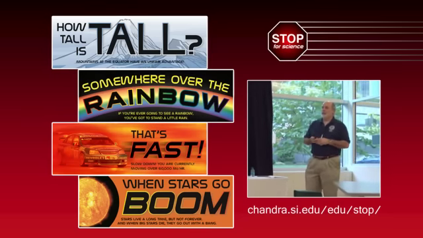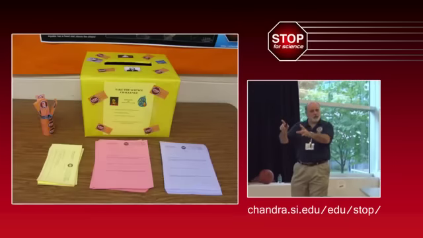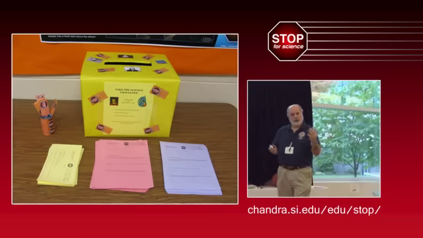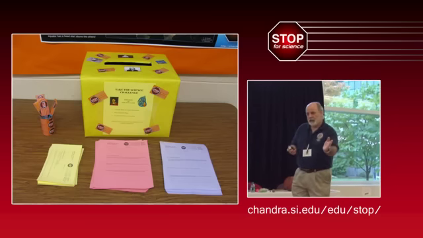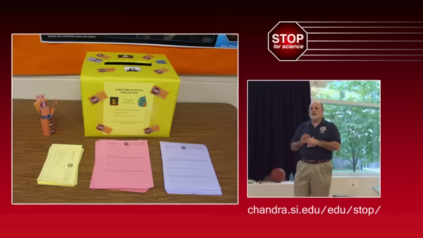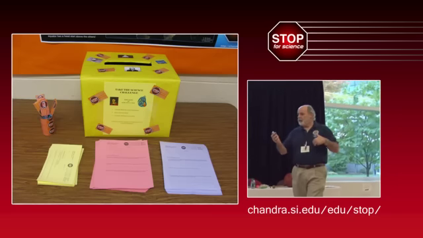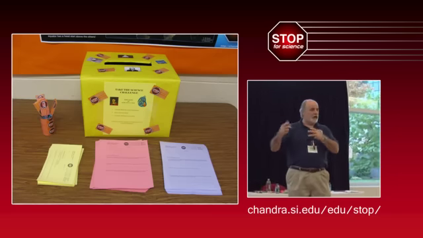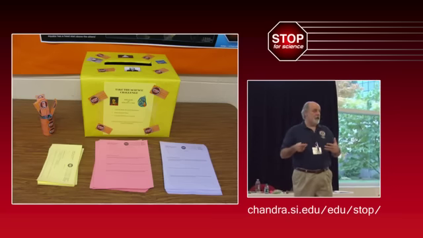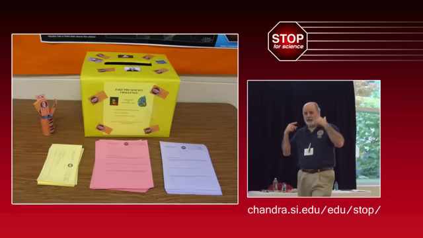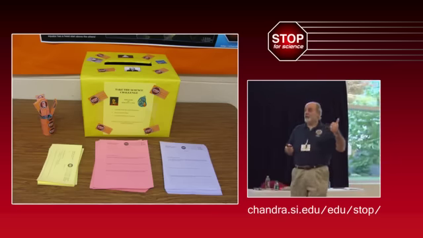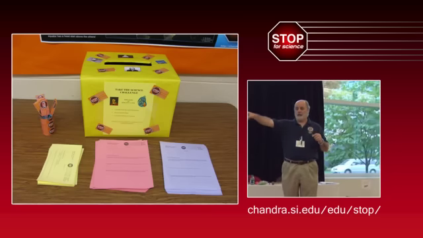What we're going to ask you to do is to find the different question sheets that are in front of each of the posters. The question sheets you're going to see are leveled. So on the left-hand side, the yellow ones are for younger students, and they get harder as you go to the right, the red and then the purple. So what we want you to do is work in groups, explore, figure out which questions you want to answer, interact with the poster, try it out and see what things are there for you. And again, this is designed to work together. So think about this in the idea in your classrooms where kids are going to be working together. Go ahead and head over to those things. Take pencils with you. You might want to take a calculator, especially if you're going over to the one on the right.